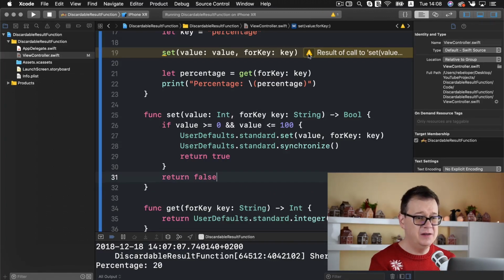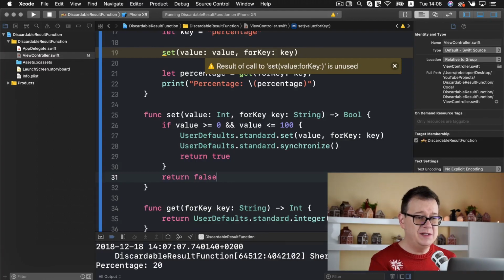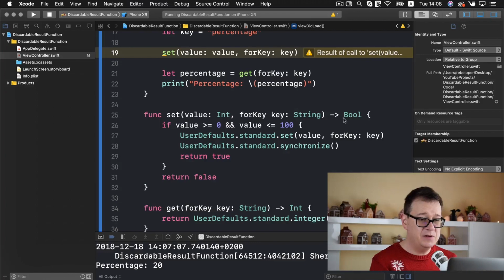And it says here, result of call to set value for key is unused. And of course, that is because we are having a bool value.